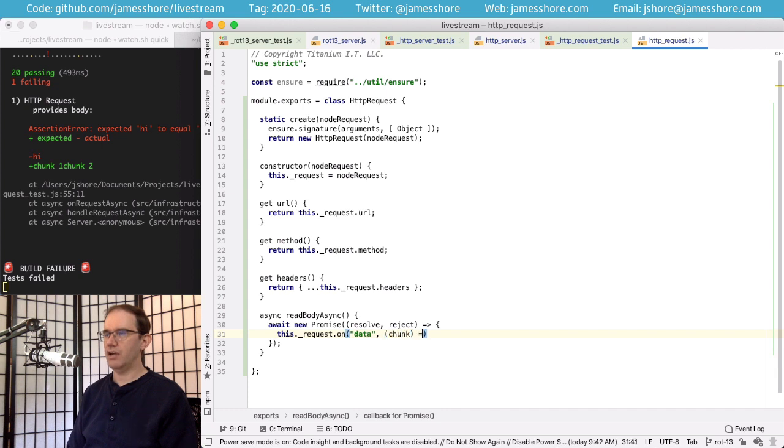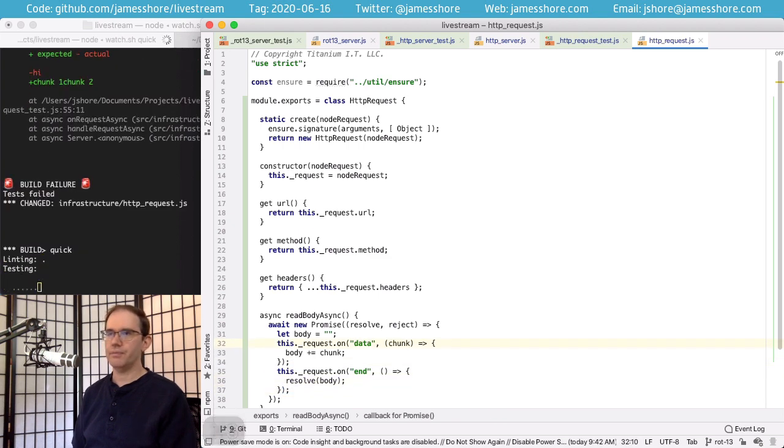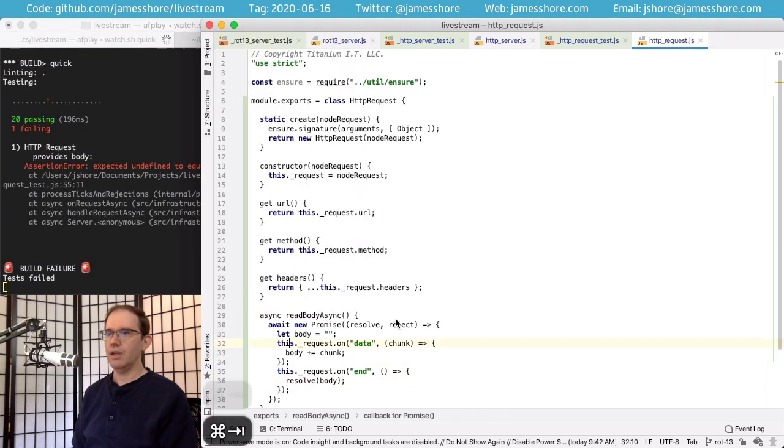That's going to give us a chunk, and it's going to be called multiple times. And we'll accumulate that into a body variable, which we'll set here to be empty. And then when the incoming request stream is done, we'll get an end event. And now we can resolve the promise with the body. And that's failing probably because I forgot to return the result.